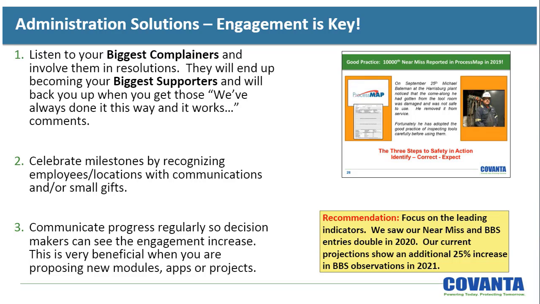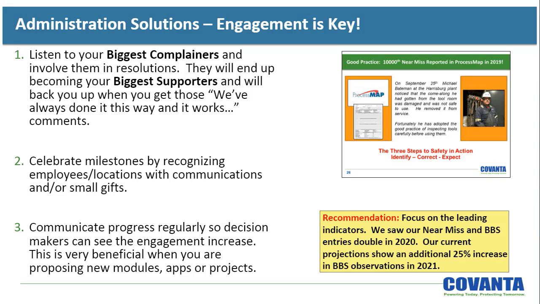The other thing that we've done is we make sure that early on, we celebrated those milestones. We recognize employees or locations that are doing really great. We regularly show the numbers that this region has done, 5,000 near misses and whatever. We let them have that nice competitive interaction, and it helps keep things going. I highly suggest that, whether it's via internal communications, an occasional gift, a pizza party, or a certain employee getting a little auto kit or something like that, it really does make a difference, because then it makes people want to do it more.